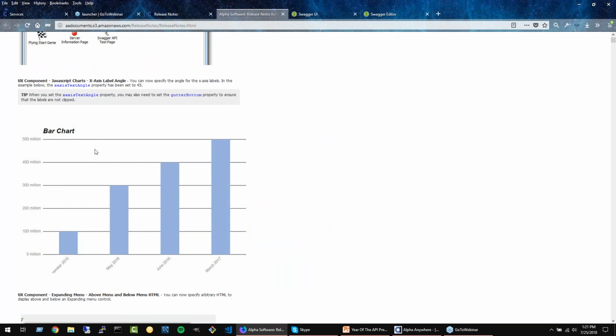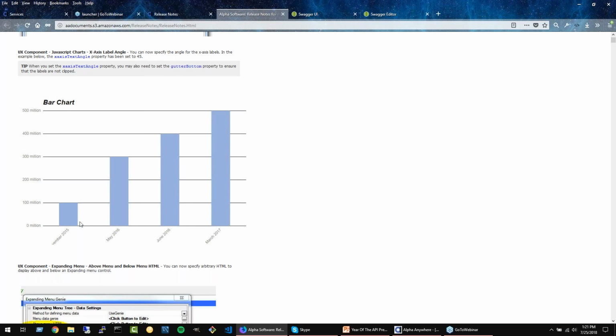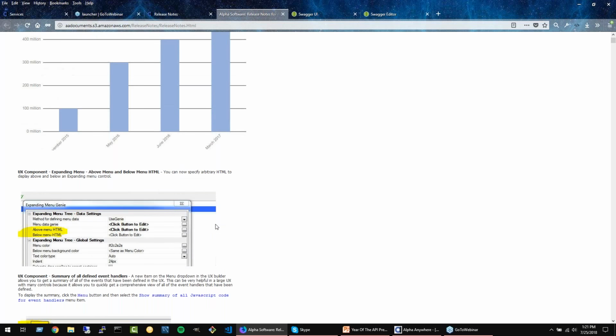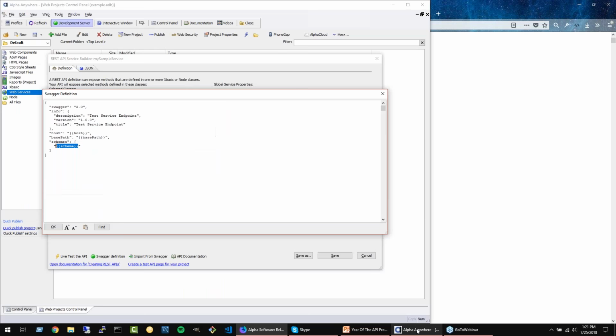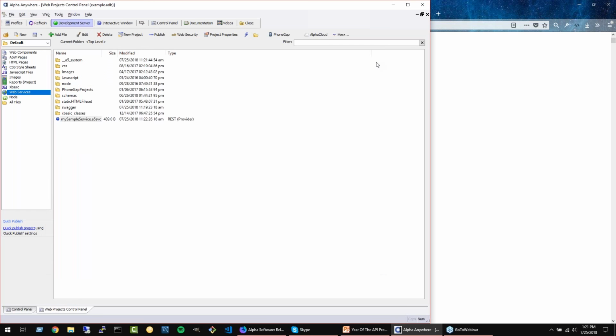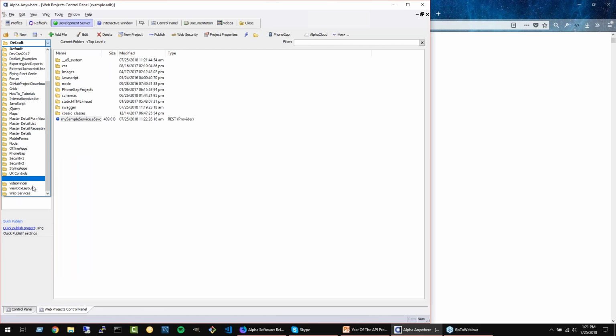Small updates to JavaScript charts. We expose the x-axis label angle, so you can angle your x-axis labels. Very nice. The expanding menu control now has above menu HTML and below menu HTML. And I might actually have an example of that sitting around in here somewhere.